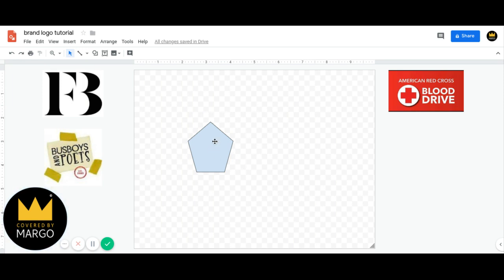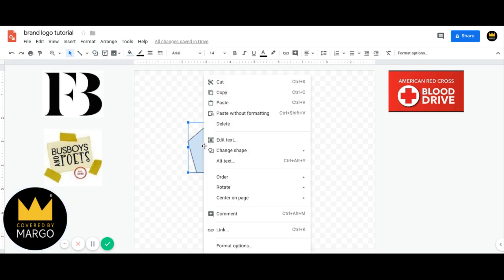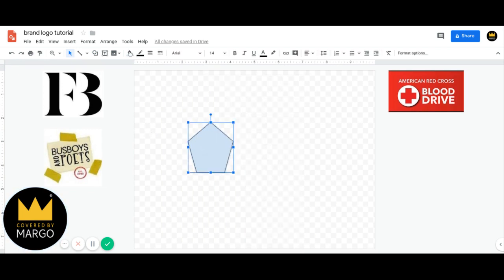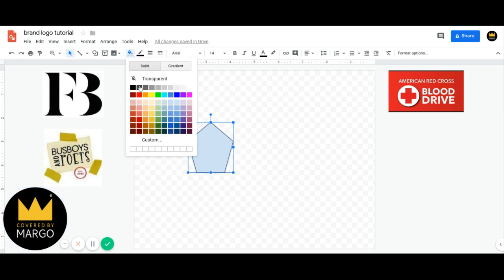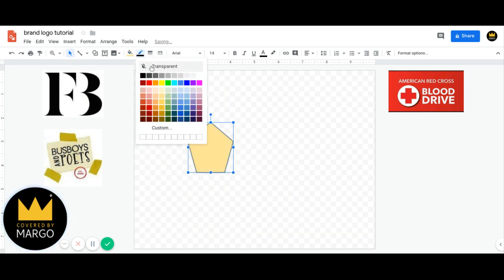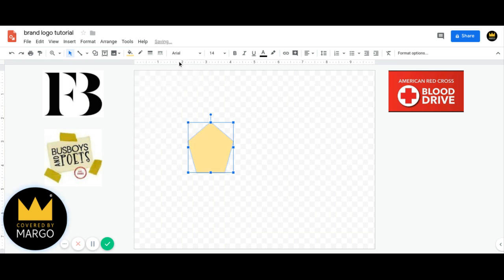Okay, so I start with this, and I think I'm going to color the interior yellow. Hold on a second. I'm going to color the interior yellow, or sort of that cupcake paper color, so a light yellow. And I'm going to get rid of that outline, that border color, because remember I told you I'm not a big fan of those, except in certain special cases, and this is not one of those special cases.